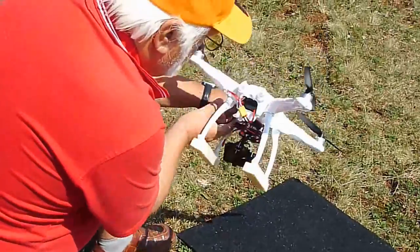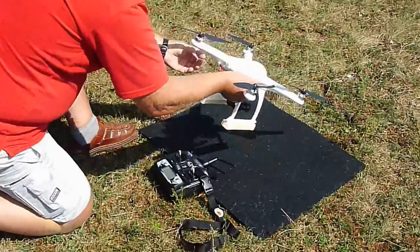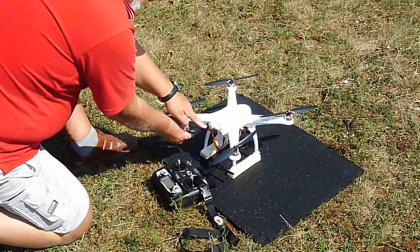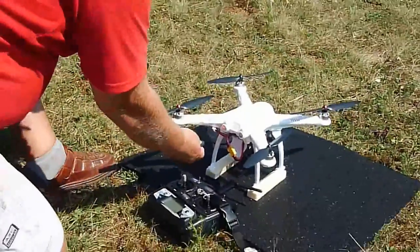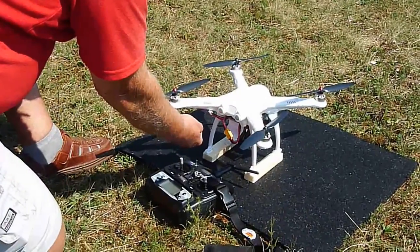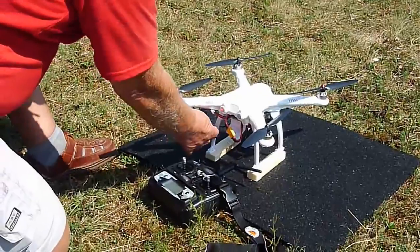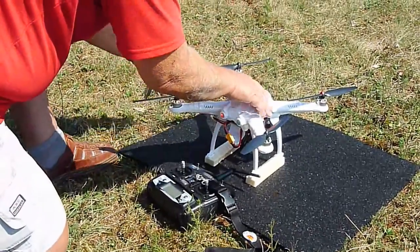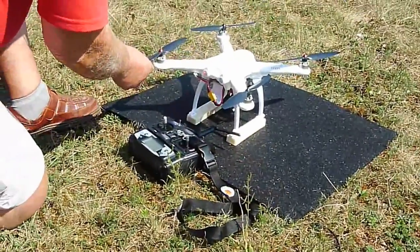Okay, it is inside. Now, look, the light is red. I'm gonna push the dongle, the light disappears. Up, now the initialization of the gyro has been done. Moving. Now, what can I do?